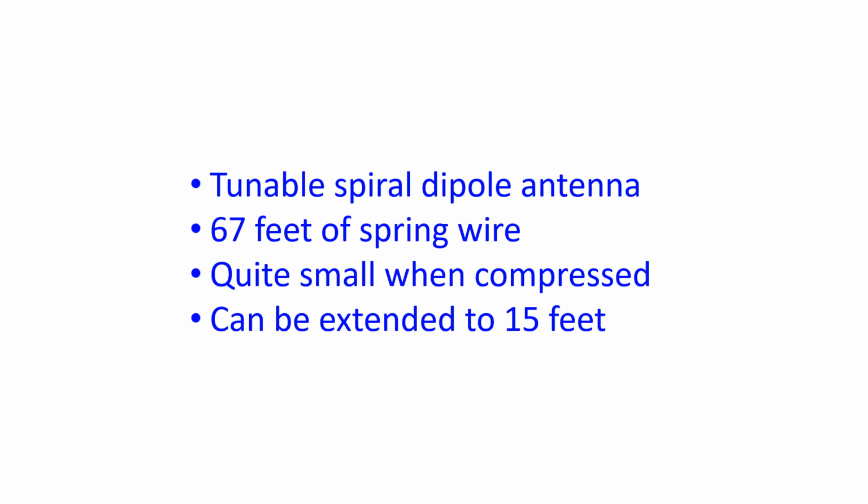A commercial Slinky antenna coil has 67 feet of spring and is very short when compressed. Diameter of the coil is small compared to the wavelength and the length of the coil. Typically, it can be stretched into a helix as long as 15 feet without becoming deformed. The original US patent granted in 1974 was for a tunable spiral dipole antenna. The patent for the tunable spiral dipole antenna expired in 1991.